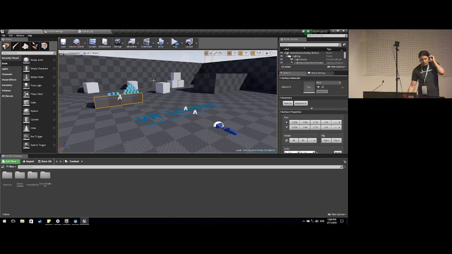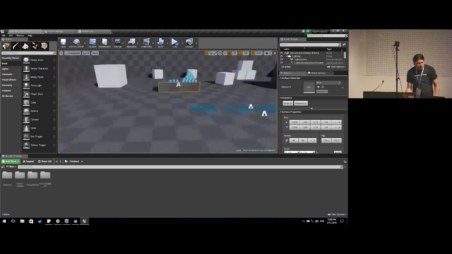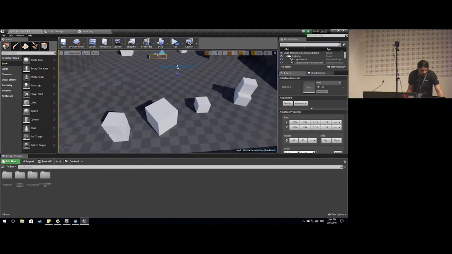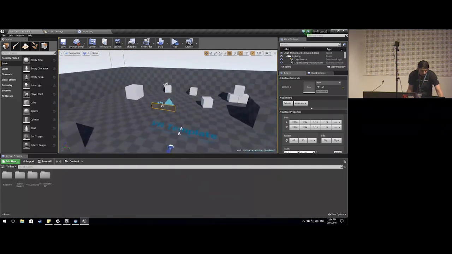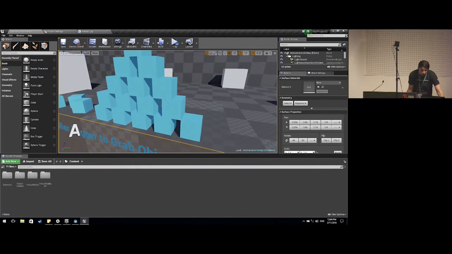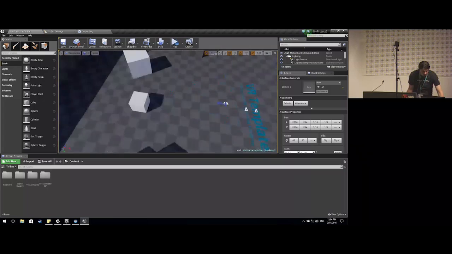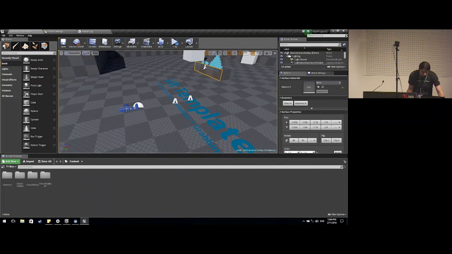Okay, so within this world, you can see that we have a very basic level. From here, we have just some basic cubes, as well as over here, you can see these blue cubes. Groundbreaking stuff. So what we're going to do is fire into this, and when we first begin, we're going to launch from where this camera is on the ground. I'm going to hit play.